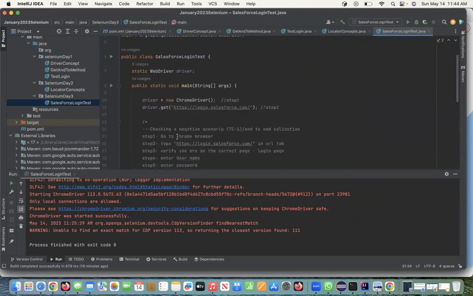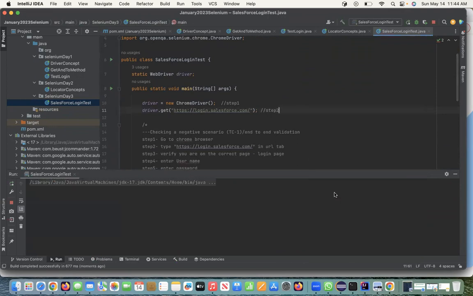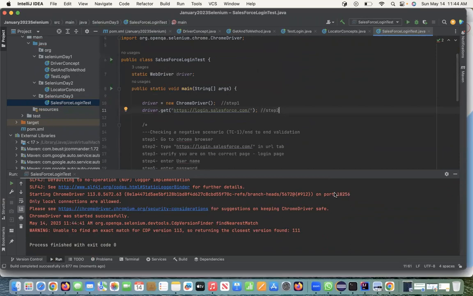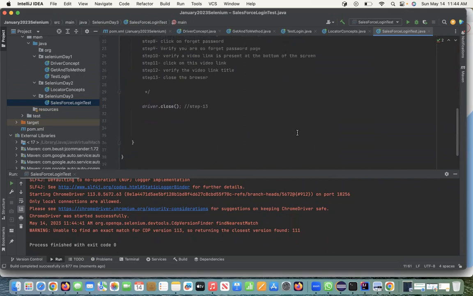If I run this, it should work. Even though this is not a test case at this moment, because we are not testing, we are just opening the browser and that's it. You see, the test case passed.